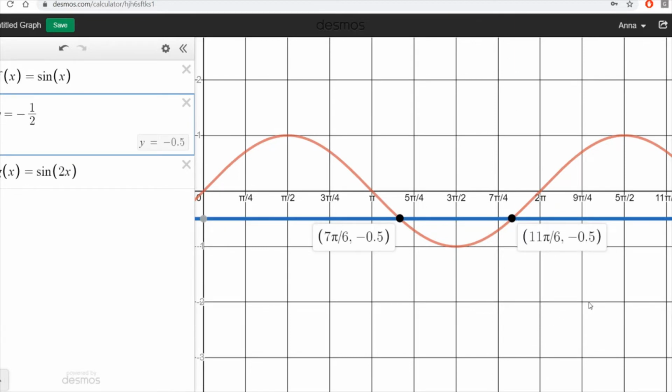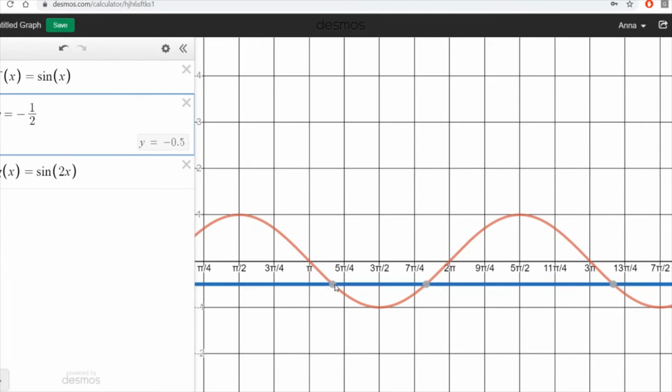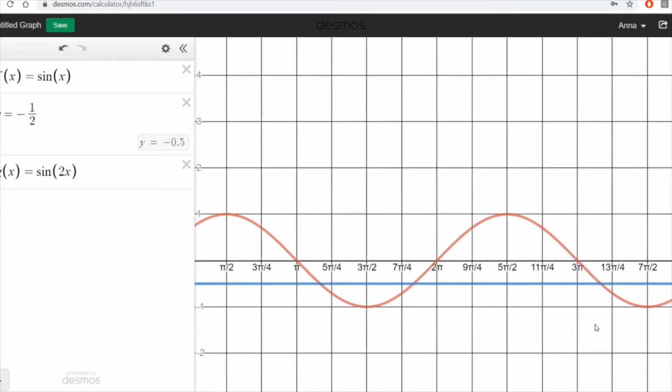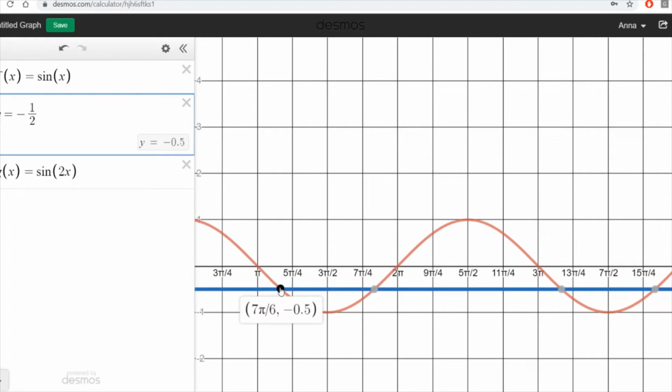And then if we wanted to describe all solutions, we would say plus 2 pi k. So what does that plus 2 pi k really mean? It basically means that you can add 2 pi to either of these answers as many times as you want, and you'll always get another angle that also works. So, for example, if you take 7 pi over 6, so that's this one here, and add 2 pi to it, you get 19 pi over 6. And notice if you follow the shape of the graph, it goes through one full cycle between those two solutions.